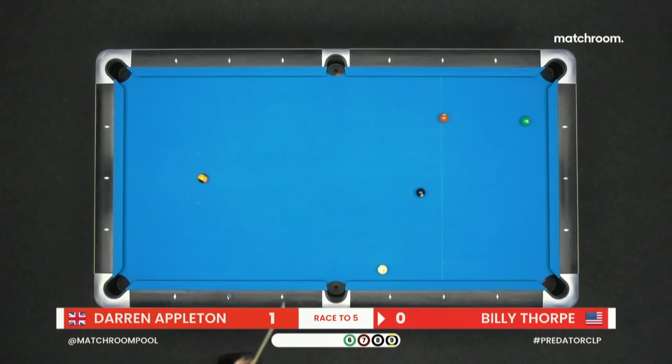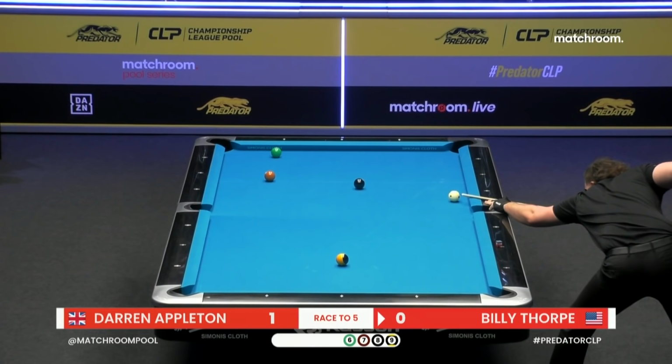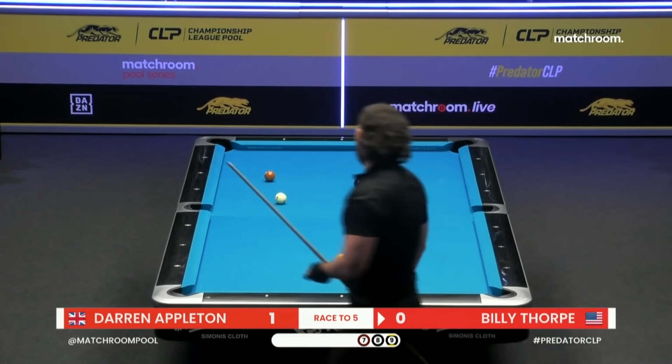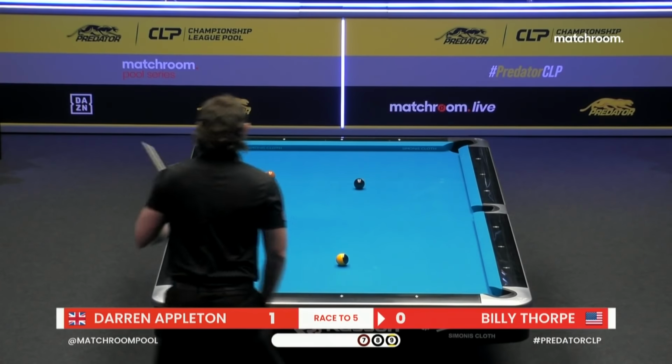Billy Thorpe, 24 years of age, represented Team USA in the Mosconi Cup a few times. He's a bubbly character, and he's a big action man. He likes to play challenge matches and travels around America doing that, and super nice guy.